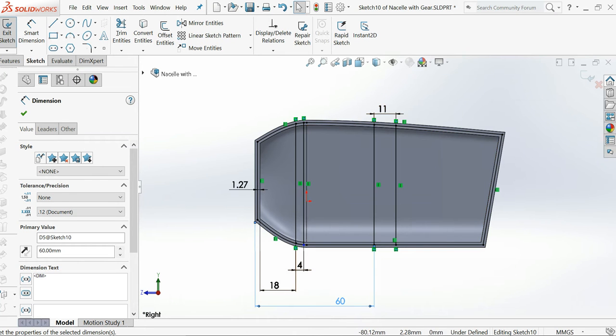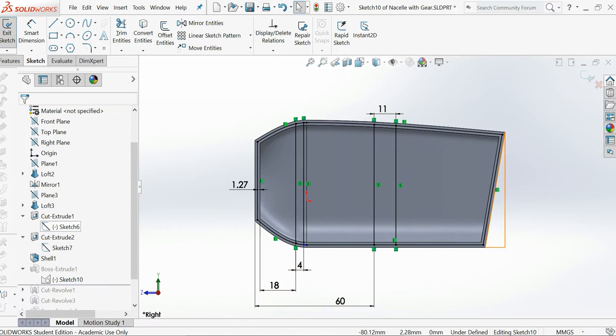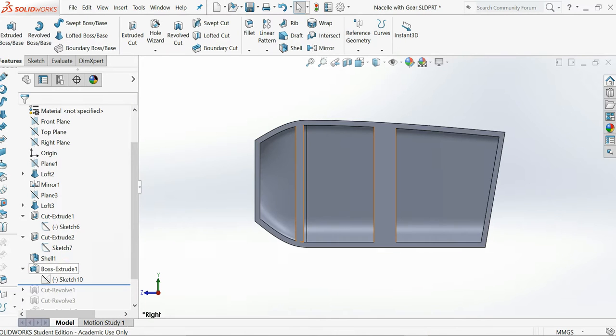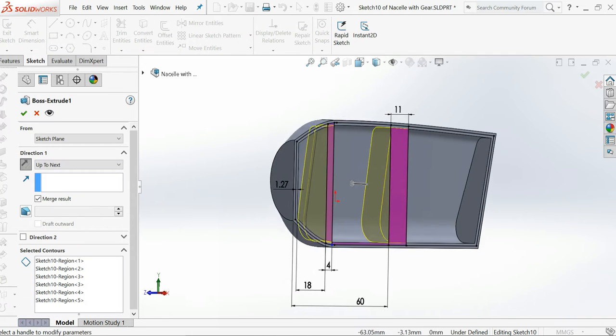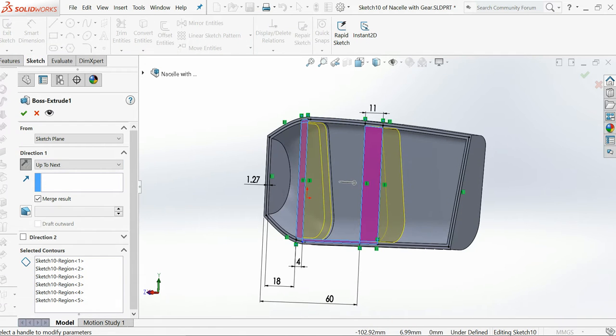Very nice. Then after that you have to extrude it, but there is a trick here. You have to put it in up to next. It means that it reaches this shell.